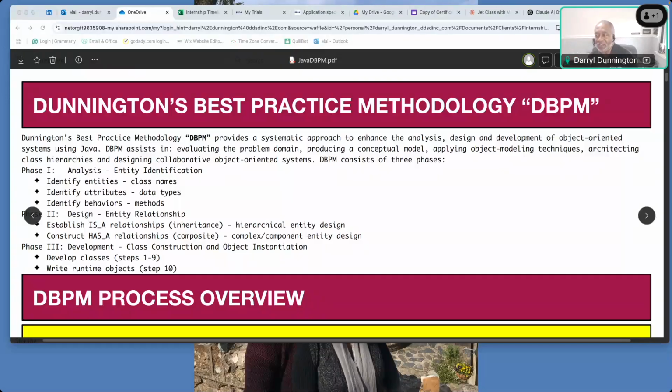The second phase is the design phase. In an OO language, it's an entity relationship. You only have two relationships, an is-a or a has-a relationship. And that's true in the world also. And that's why OO is a better language to work with, because it's more true to the world that you actually live in when you're trying to represent something. So an is-a relationship is always called inheritance. Inheritance says what? There are at least two classes, a parent and a child.